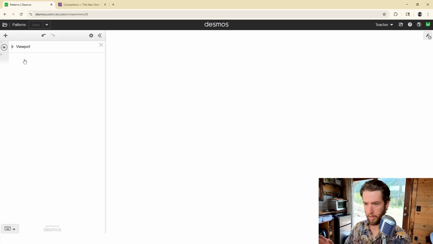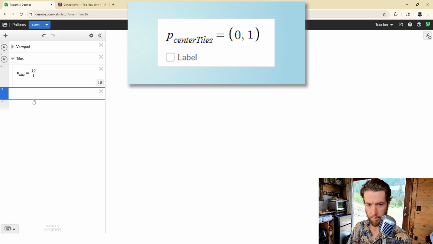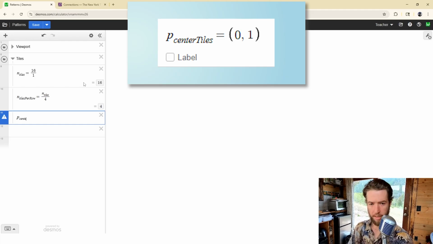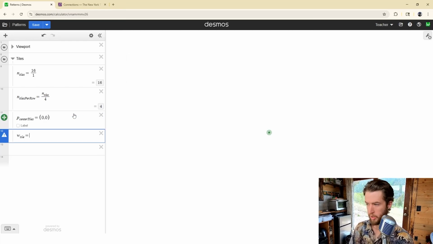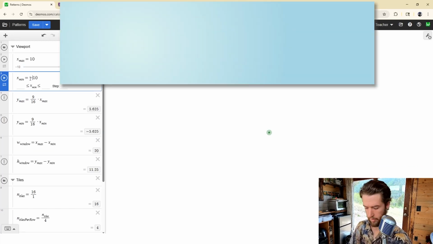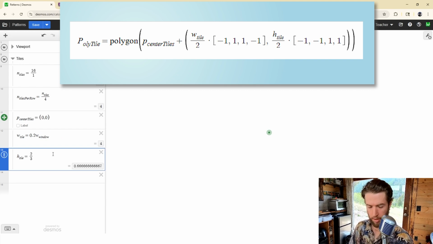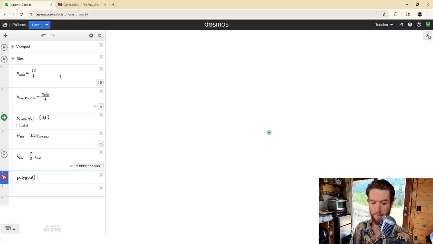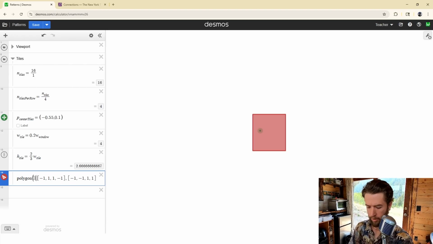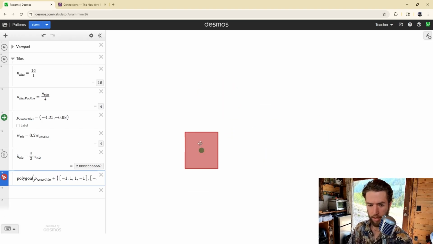I think it's time we make our 4x4 grid where we're going to place our 16 tiles. To create a tile, I determined a center point and then plotted 4 points in a square pattern around that point. Desmos can take a list of points and create a polygon for you. We'll replace our tiles with nice images later, but this is great for now. So just out front of these sets of points, I'm going to say P center tiles and just add that into those points I just defined. And voila, we now have a polygon that we can move around on screen.